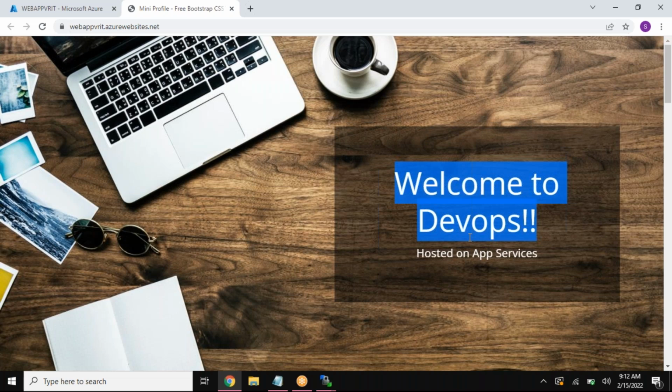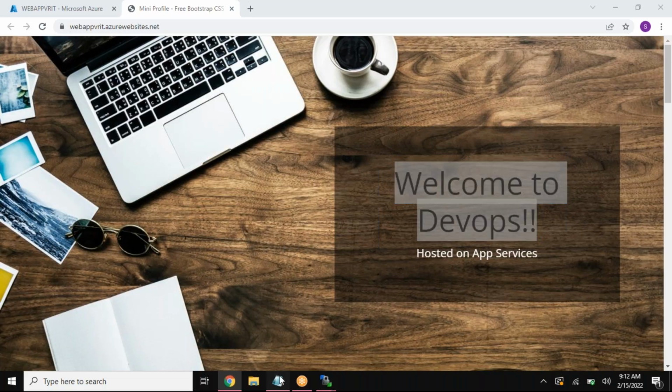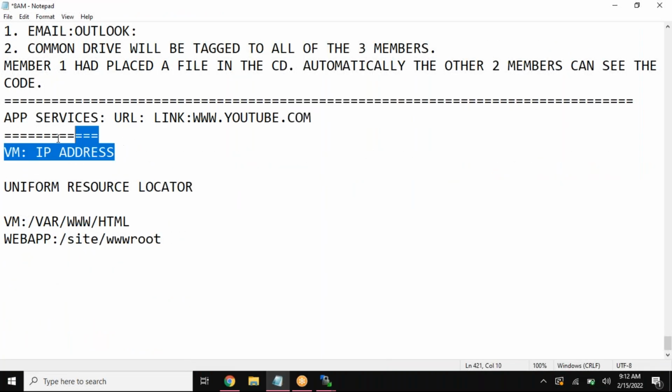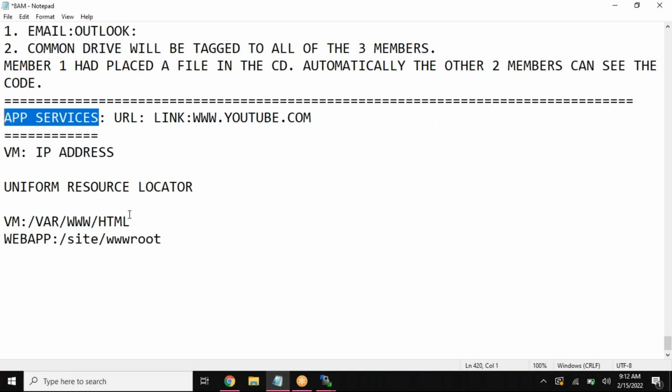Only one thing is, we can choose the size. Okay, I need so and so 1 TB of hard disk, or 4 GB of RAM, or 3 vCPUs. Up to that level I can choose, but I don't have any control over my IP addresses or my NSG group, because that's purely taken care of internally by Azure. So this is overall your App Services, which is what we generally use in the real-time perspective rather than VMs mostly.